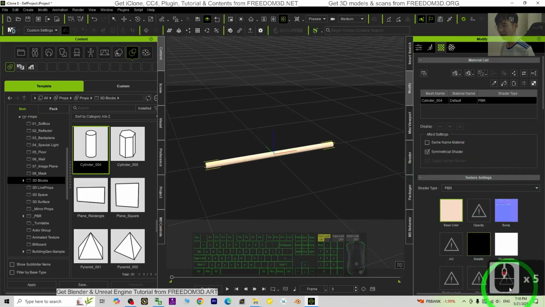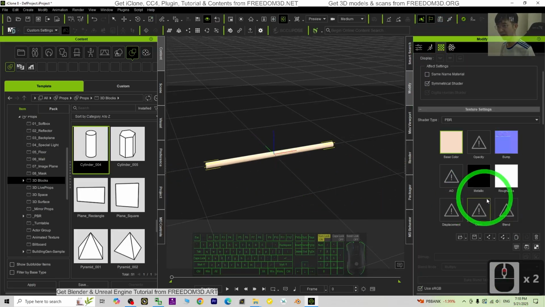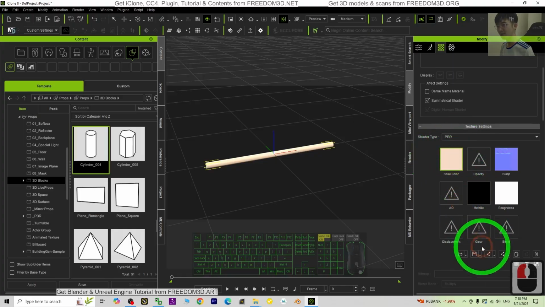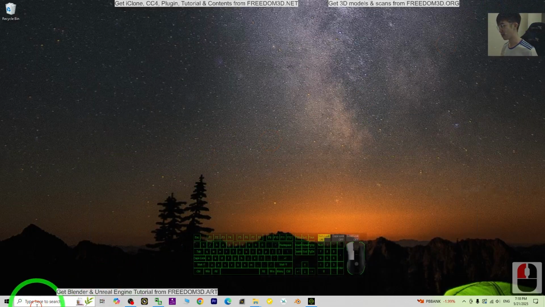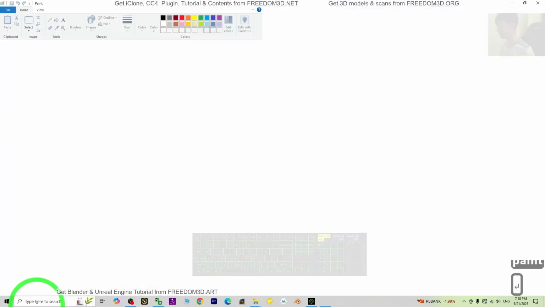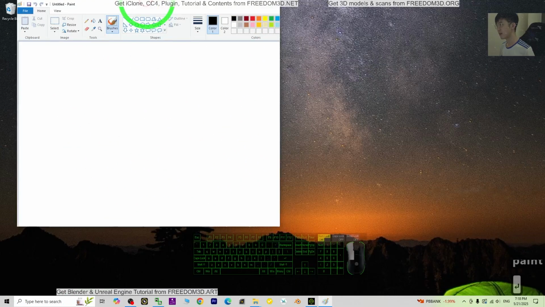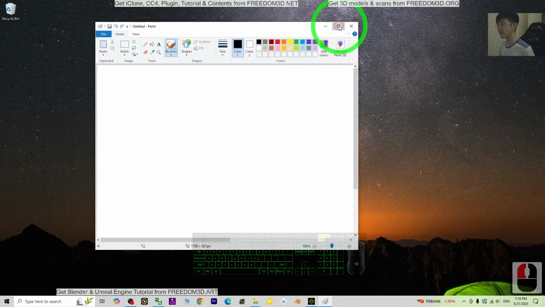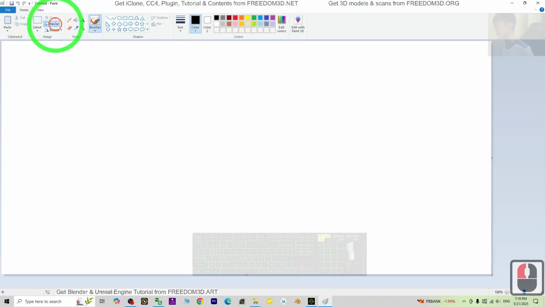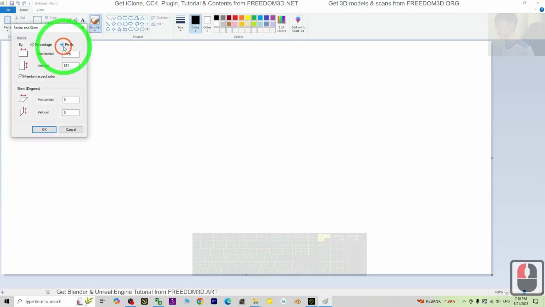At this point, we are going to make the glow. I'm going to make a glow here. The base color, I just leave it blank. Now next, I'm going to go to the pen here, and I will resize everything to the same ratio.